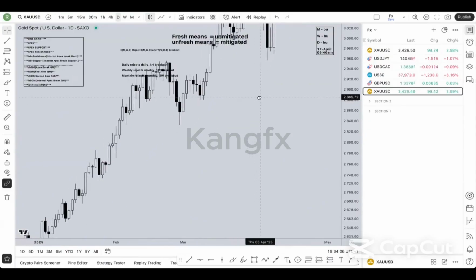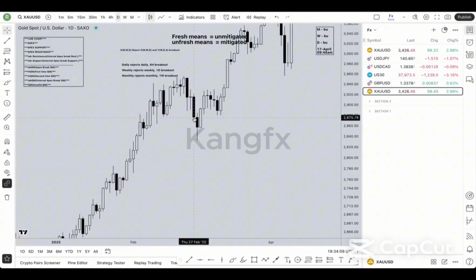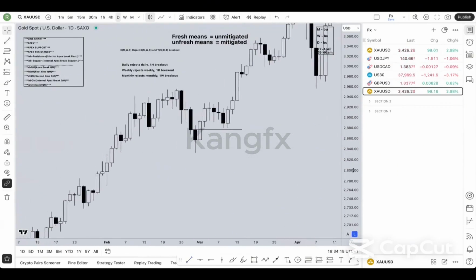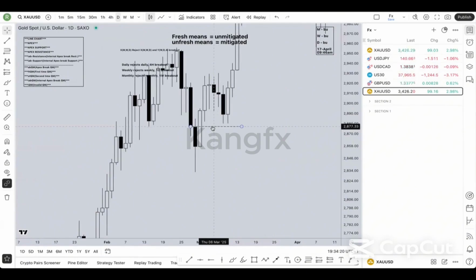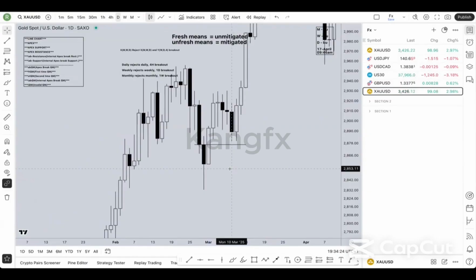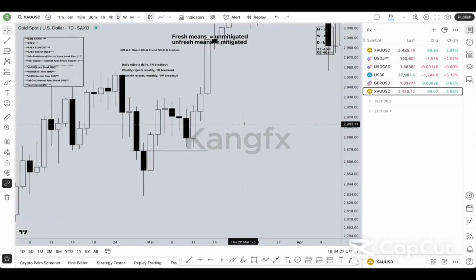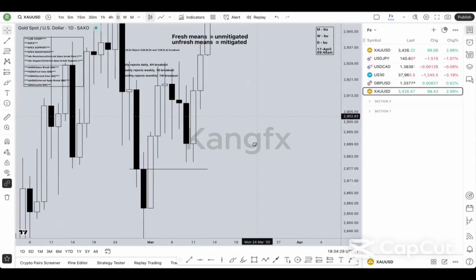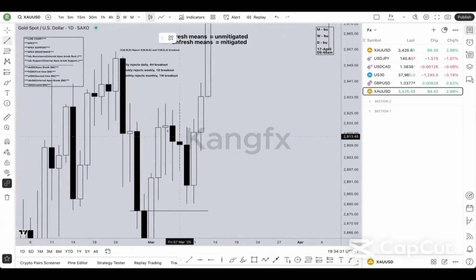If I look at this level here, I want to use here as my storyline. If I look at this key level, I'll see that this key level is still fresh. Why is it fresh? Because no wick has come below it. No wick has come below this key level. The key level is still fresh. Understand? Now, if I look at this resistance here, when the wick did not come here, the level was still fresh.